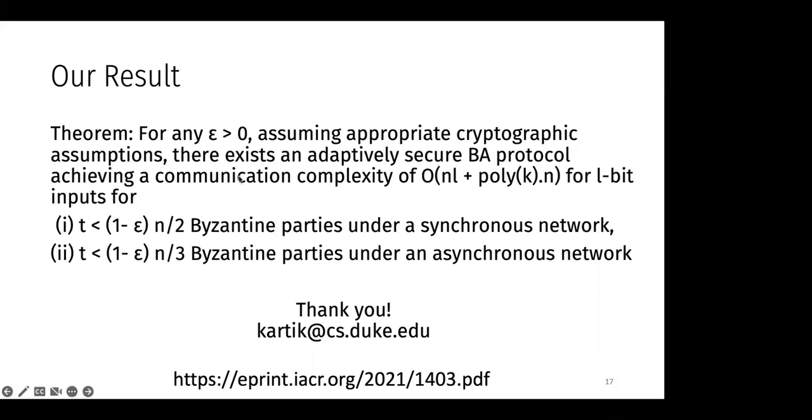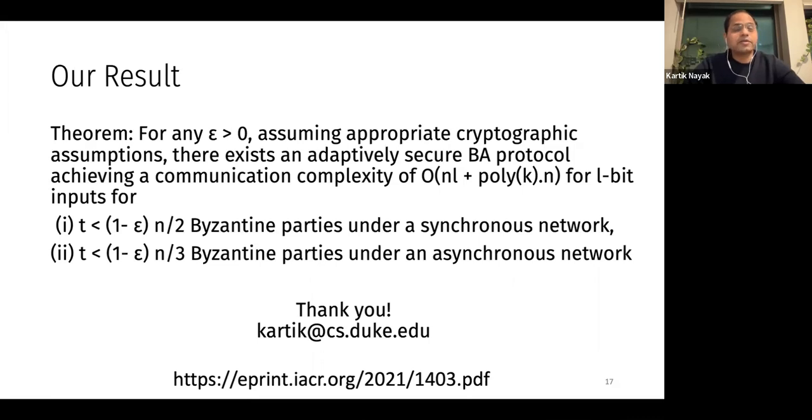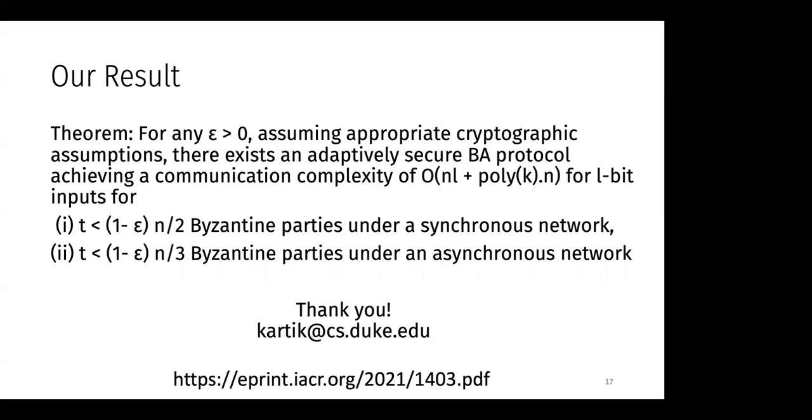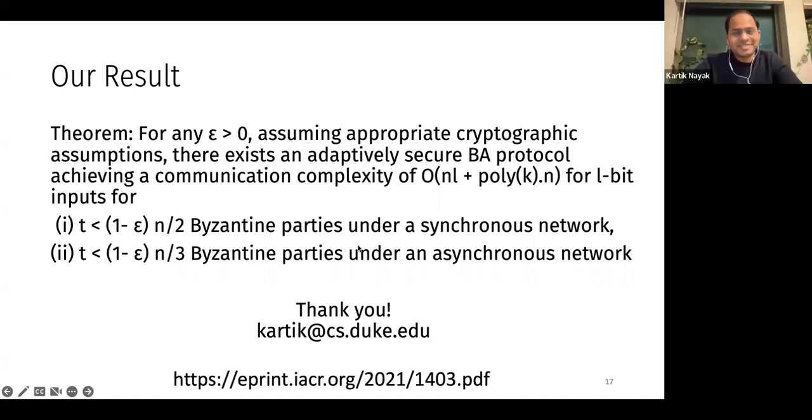In terms of cryptographic assumptions, you presented your work as combining two different approaches. Are the assumptions that you use basically just a combination of those two, or is there something new in this? It comes from the underlying BA protocol. In the case of synchrony, you would use whatever setup assumption is required for a VRF. Under asynchrony, I think the best underlying BA protocol requires a lot of other assumptions. But everything comes from underneath. We're not introducing anything more. Thanks for the answers and thanks for the talk. Thank you so much.